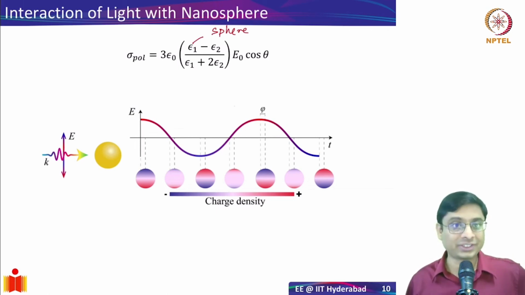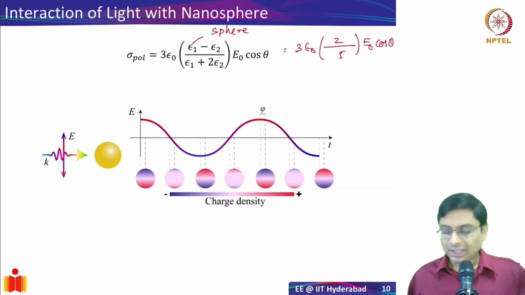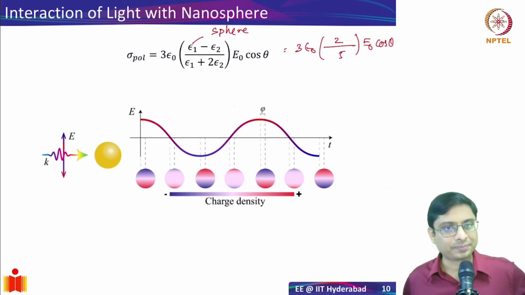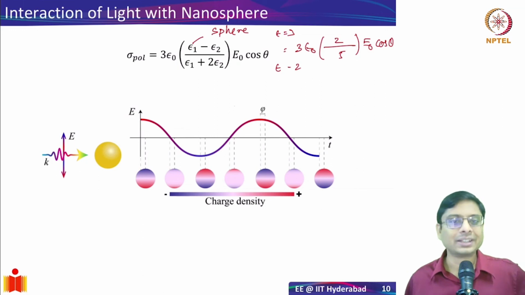There is still this polarization that is created on the surfaces, but that is going to be roughly equal to 3 epsilon naught times (3 minus 1, which is 2) divided by (3 plus 2, 5) times E naught cos theta. So in this scenario, I'm going to have a very small amount of surface charge. Okay. If I have a dielectric with epsilon equal to 3, but instead epsilon is negative, let's say minus 2, then you'll see that the surface charge is going to blow up. Okay. So what does it mean?